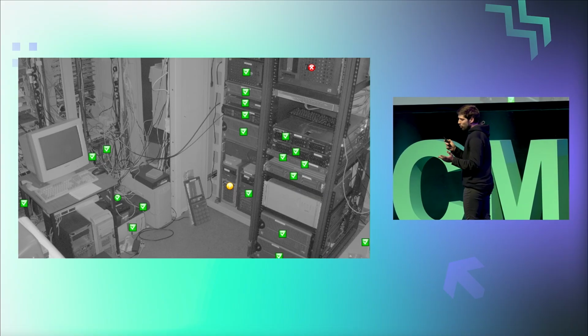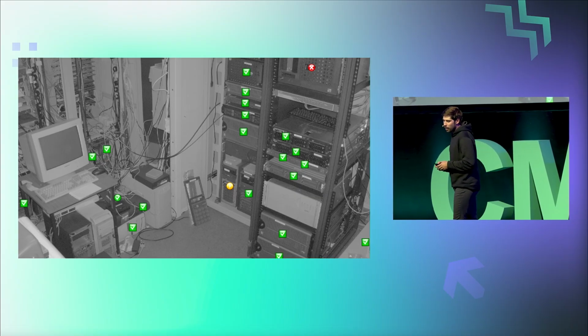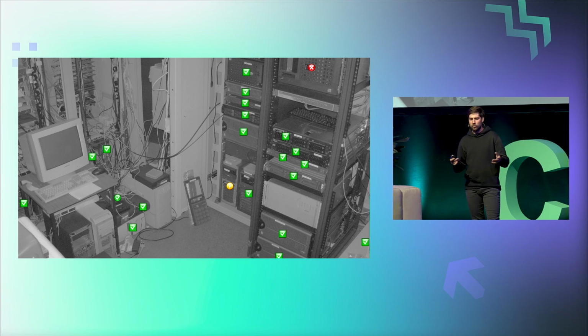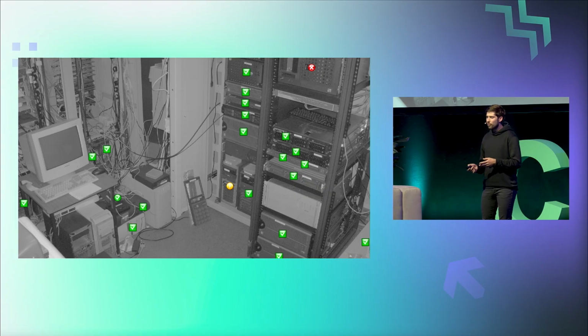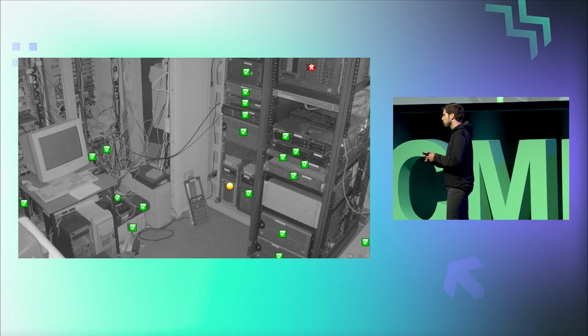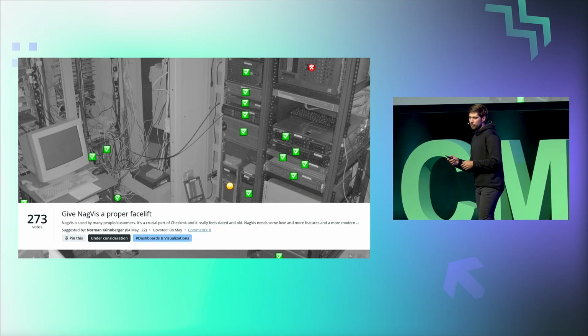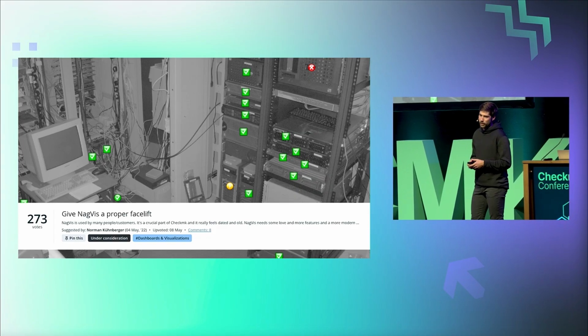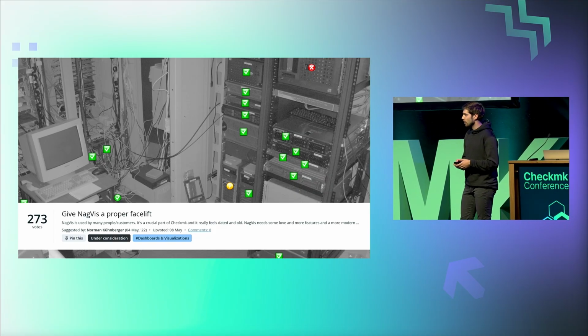Nagvis is originally independent from Checkmk, but it was very tightly integrated, which means that a lot of you are actually using it. It has a different tech stack, a different UX, and it's also not that well maintained. But it has still been in demand for many, many years. With the new development capabilities around AI coming in, a lot of activity has developed in that realm. And by the way, it's also something that you have requested, giving Nagvis a proper facelift.